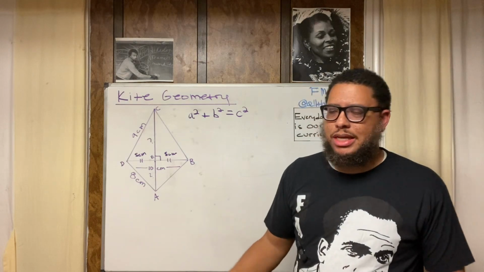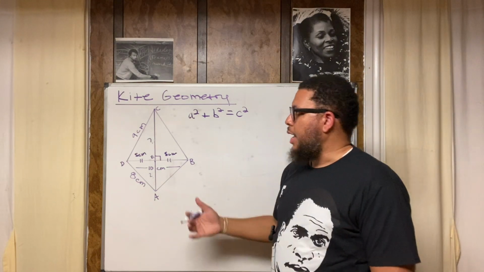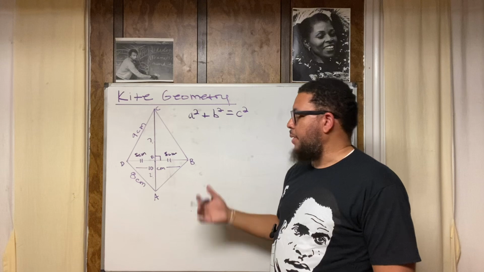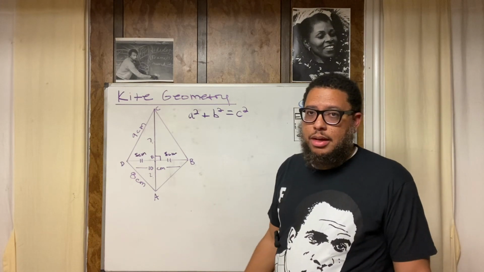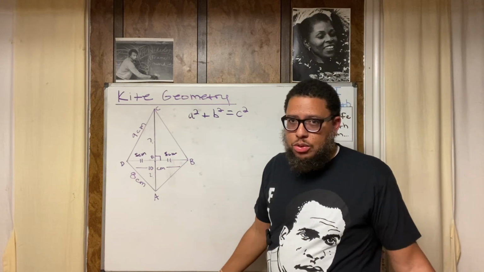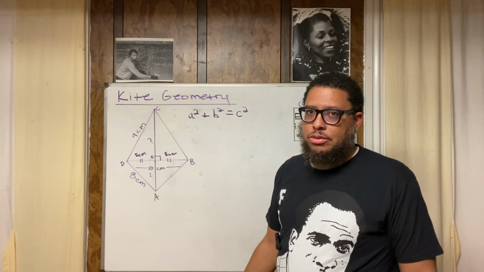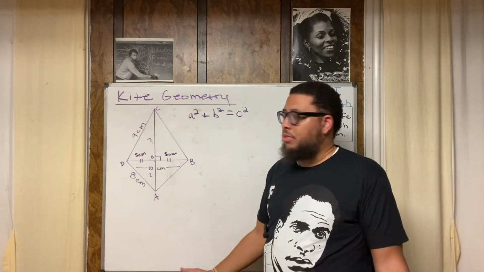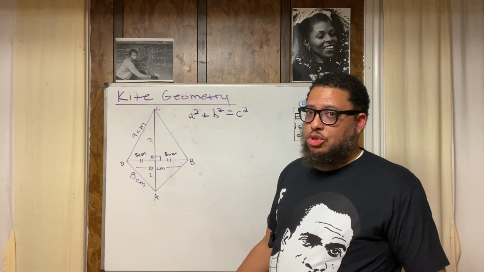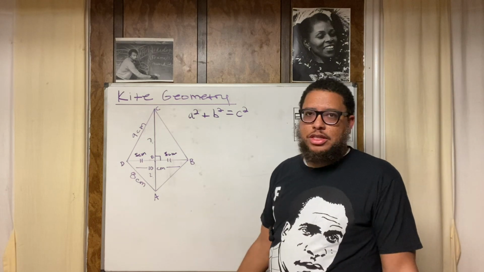What most people do is they say, oh, it's too hard. I can't do it. I don't know. How am I supposed to know to do that? You got to do problems. A lot of people are not good at math because they don't do math. Once you start doing math, you get good at math. Straight like that. It's really that simple. A lot of people are bad at math because they don't do math. How you gonna get good at something that you don't do?